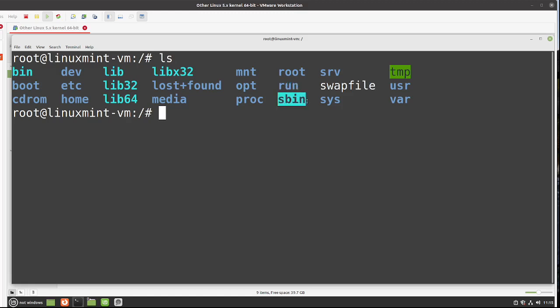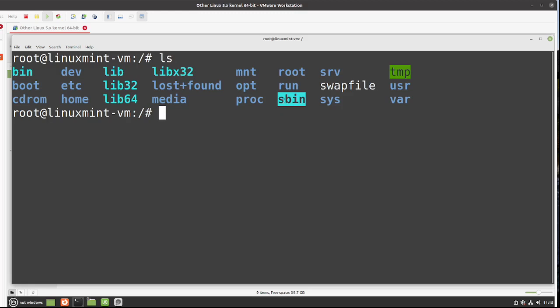We talked about this a little bit earlier, but this contains executable system programs that are used by the root user and the Linux kernel when the system is booting up and performing tasks such as system recovery. Also the clock of the actual Linux Mint server, the system time.